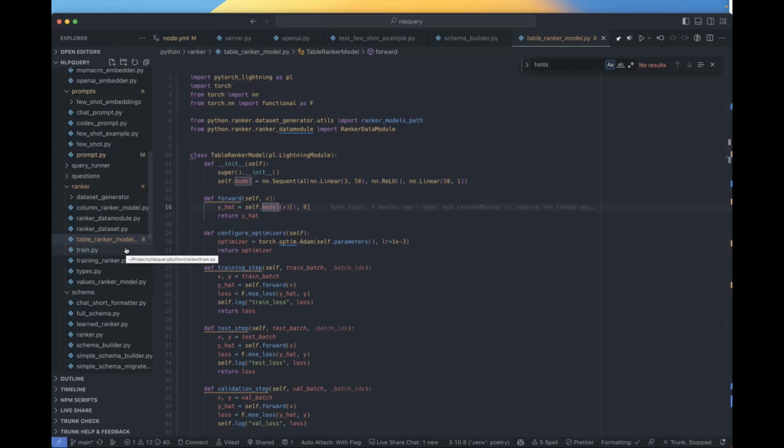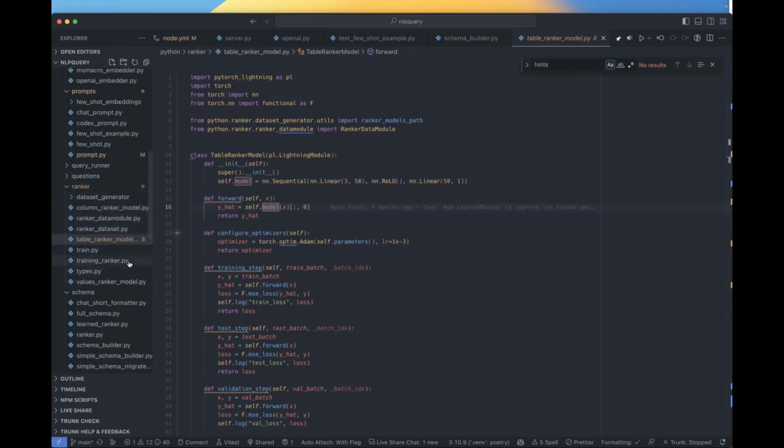Mike, is there any way I can clarify that? I felt like it's a little involved. Yeah, the thing that comes to mind for me is that most of the logic was in the ranker folder, in terms of actually training the models that we run locally on our box.